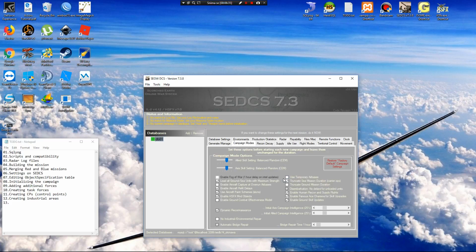Use temporary air bases, no. Truncate sea missions, yes. What does that mean? That means when we plan sea missions, we could plan more than we are allowed to plan for ground units. For example, if we set that the ground units could move 120 minutes, that is the maximum you can plan them on the mission planner, and it will tell you that it's over that limit.